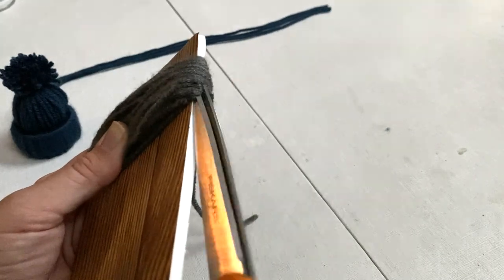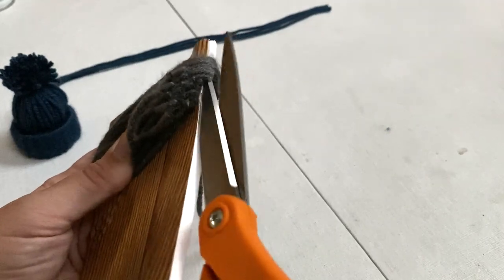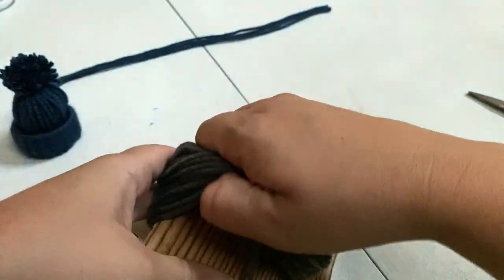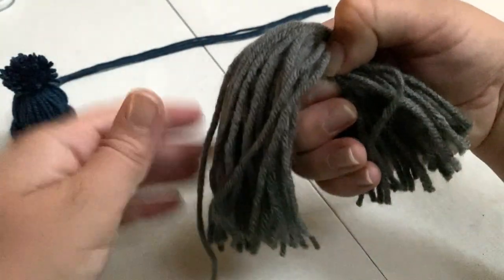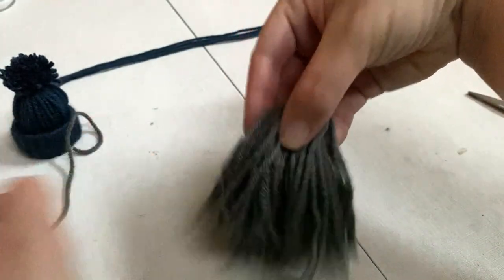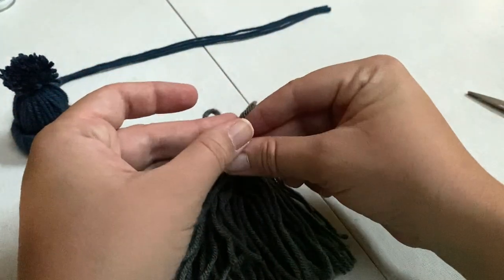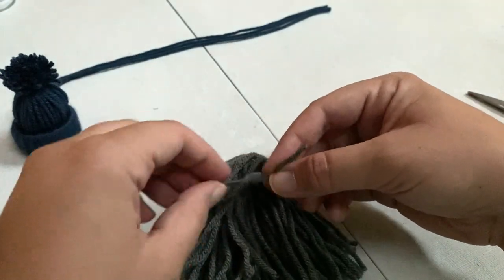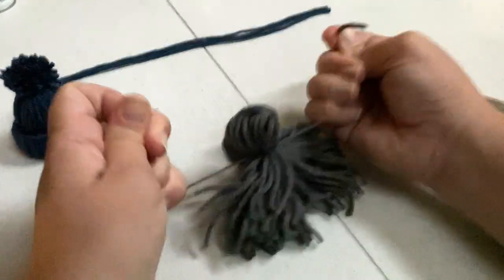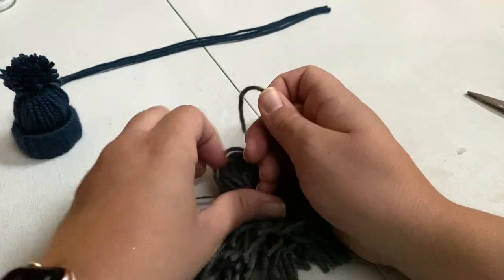But I went ahead and wrapped just this yarn around some contact paper foam board that I had on hand, and I just trimmed one of the ends. So I'm not gonna trim the other side. I just trimmed this end, kind of just creating a bunch of loose strands of yarn. Then using another piece of yarn, I just tied a little knot at the top, kind of like what I did with the beanie. But this is just kind of to create a nice little ball of yarn at the top and have a bunch of loose strands at the end, resembling kind of like the beard of the gnome.